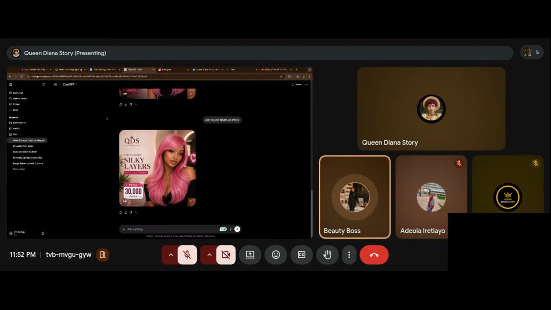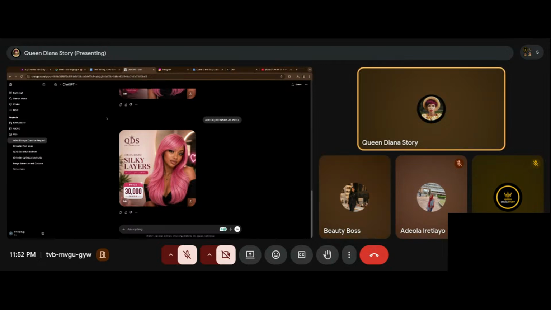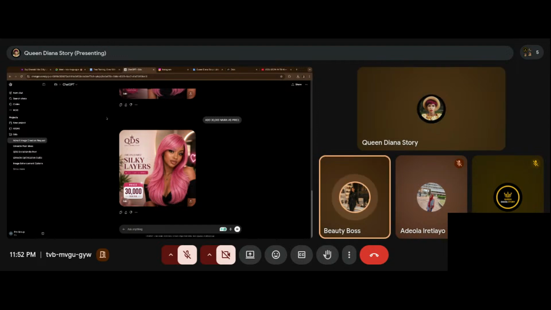Okay, I'll start marketing stick-on nails and beauty essentials, eyelashes, everything that basically enhances your beauty. So you see, you guys can hear Adiola says she will do lip care, and Beauty Shop says she will do stick-on nails. It's both ways, both digital and physical products. And yeah, some digital, people need information.